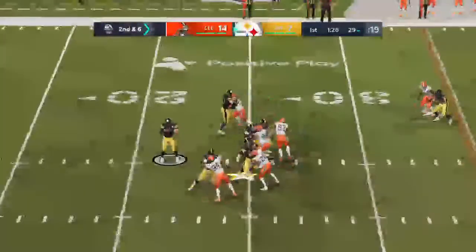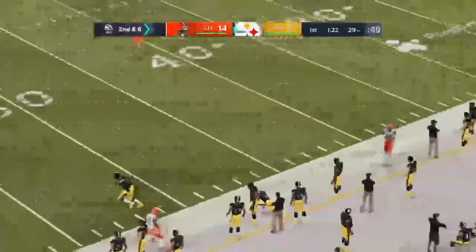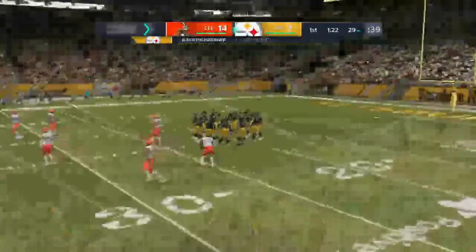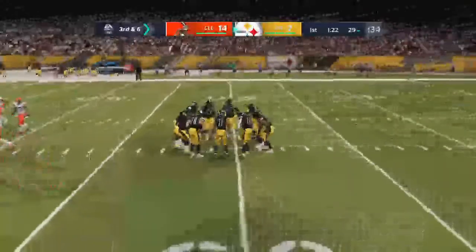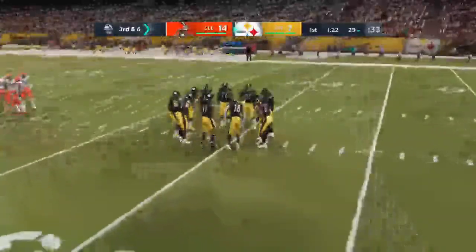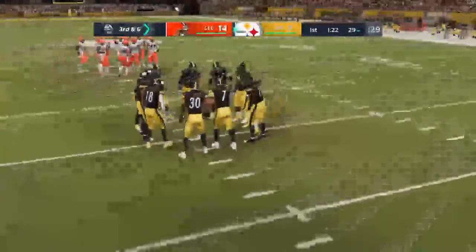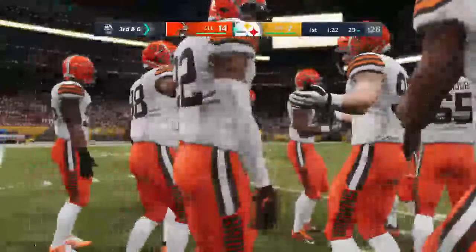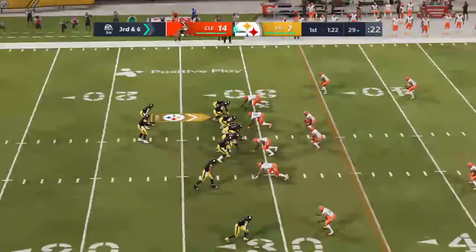Here's Roethlisberger. Toward the right sideline, but it's incomplete. He had no options downfield there and just chucked it out of bounds. There was no one open. He was in the pocket. Where was the intentional grounding call? Oh, you wanted the flag. Of course I did. I'm a defensive guy. You know that. Where was the flag? The officials point out that someone was in the area. He got away with one.